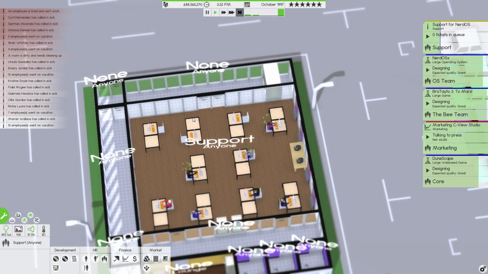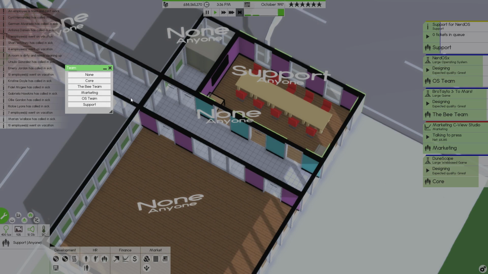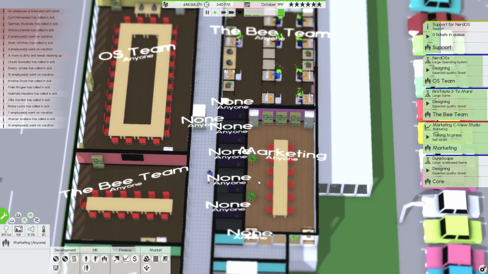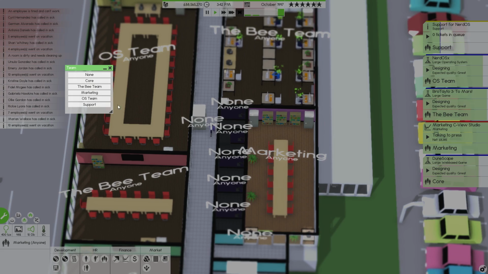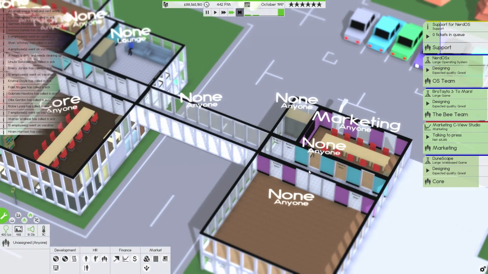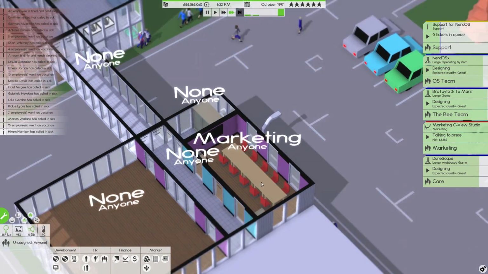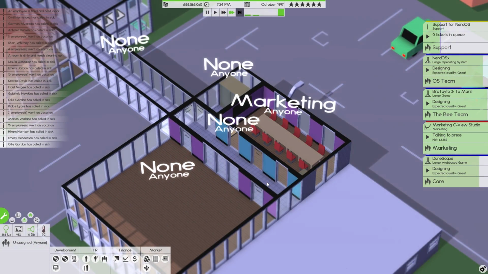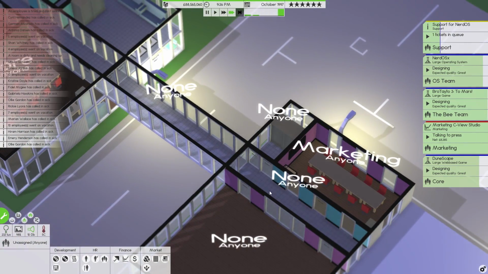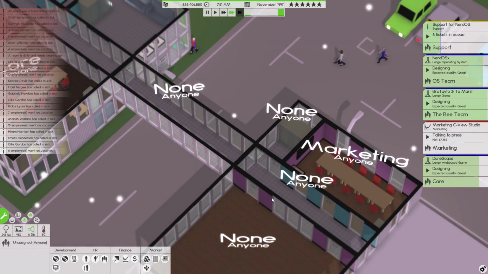Weird. I mean, I probably could assign it, let me assign that to marketing for a minute. So assign that to marketing, then unassign that room for a second. Will marketing come across and use the bridge when they eventually have a meeting? Because I kind of want them to. I kind of want to see someone use the bridge, you know? I want to see if it's actually usable or if it's just something that's going to be cosmetic and, you know, sort of there for the aesthetics.